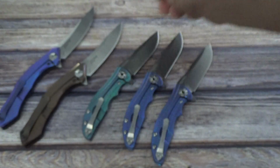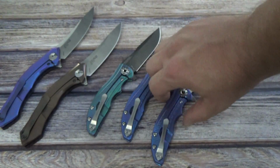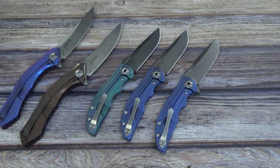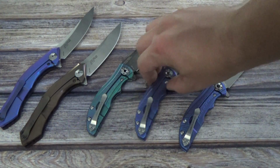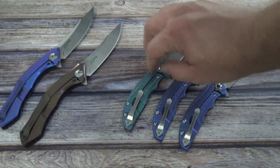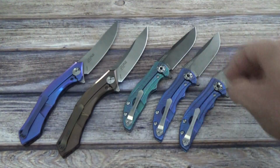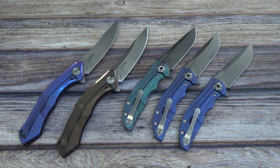Off the top of my head, I can't remember what the original 609 has on it. The handle definitely is a little bit different. The finishing technique that they used on these purples is slightly sandblasted. It didn't buff out quite as bright and shiny as the original 609s. You get some crazy bright buffing on the originals. So I think when they went to do the anodizing, they did a little bit of sandblasting just to give it a little bit of extra texture for that color to really grab into and look like a nice deep purple. So these are a little bit different.